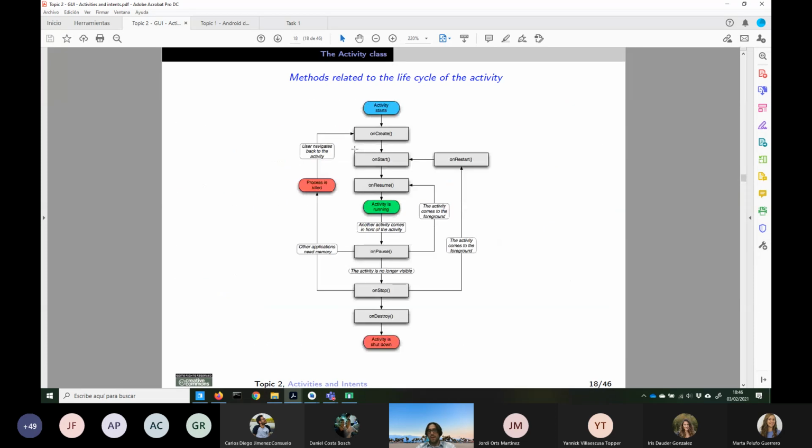If we go back to the life cycle, the onStart method will be called after the application is stopped. For example, think about an application that stores something in the database, and I want to update the database when I am navigating back to the activity, for example back to a list.